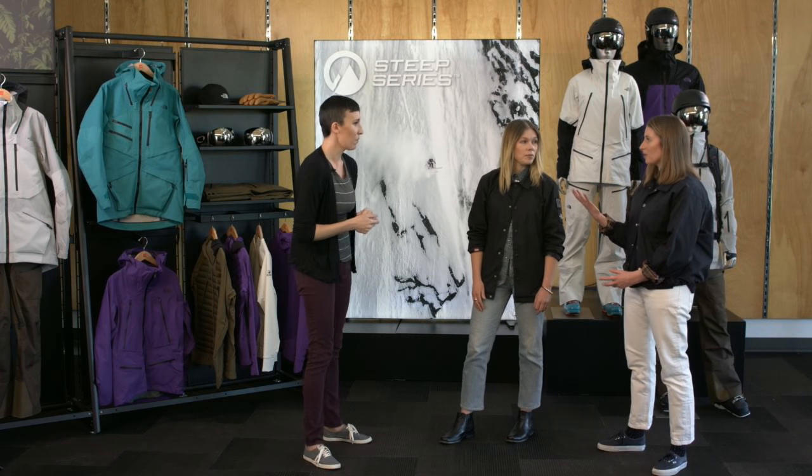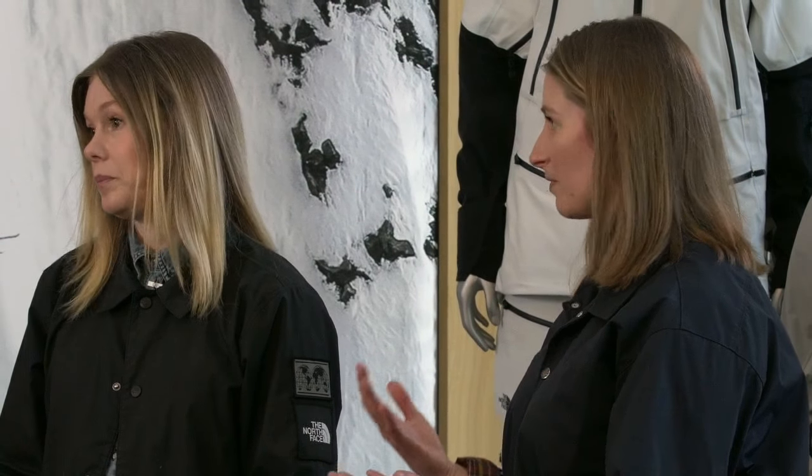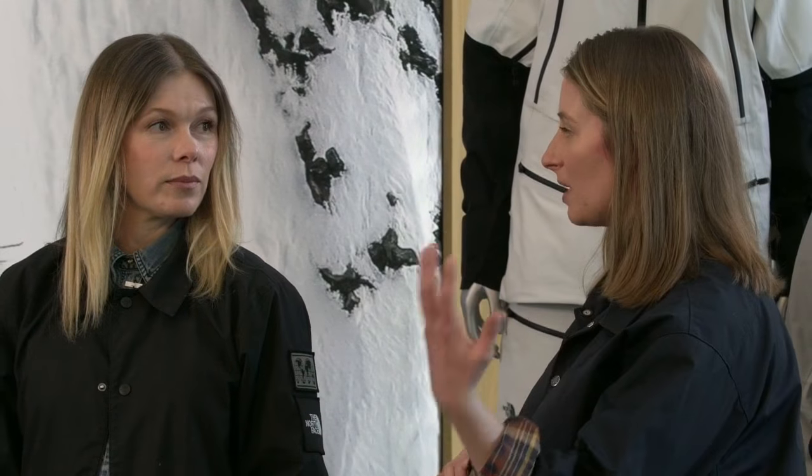Yeah. That's amazing. One of our experts also asked about mixing and matching. Obviously these people are out and they're layering and they've got a whole bunch of things going on. Do you guys design with that in mind, where you want people to be able to have an outfit that's compatible from head to toe? Yeah, we definitely think about layering. We fit all of our products so you can layer either Steep pieces or pieces throughout the brand as well. We don't duplicate between Summit Series and Steep Series within the line, so there may be a warmer down jacket that's not as specialized as this one that you could still wear under your Steep Series jacket if you wanted. We're a brand, you can mix and match as you need.